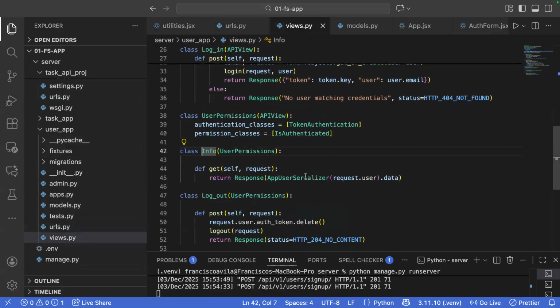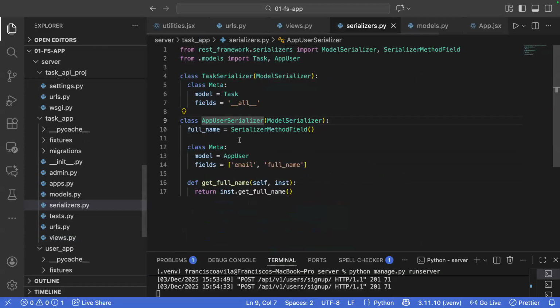Well, info is going to return a serialized user data. I can take a look at my app user, where I have my full name and my email. As of right now, it's going to always be expecting some sort of string, whether it's my email or my full name. I'm just going to keep it common and continue to grab that email inside of my front end.